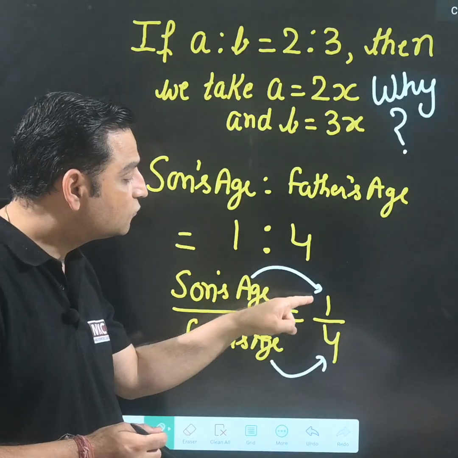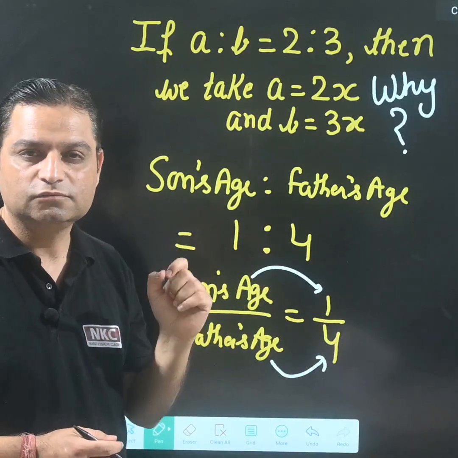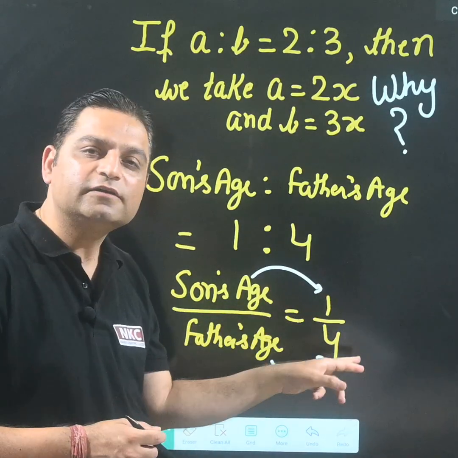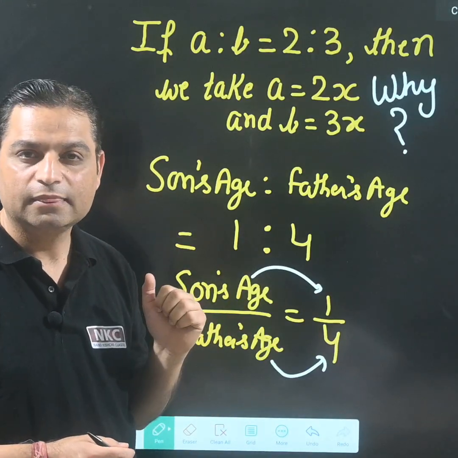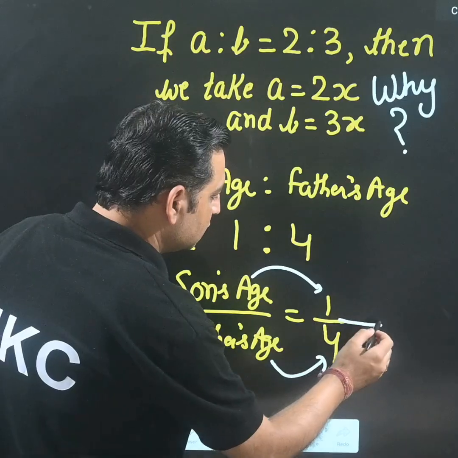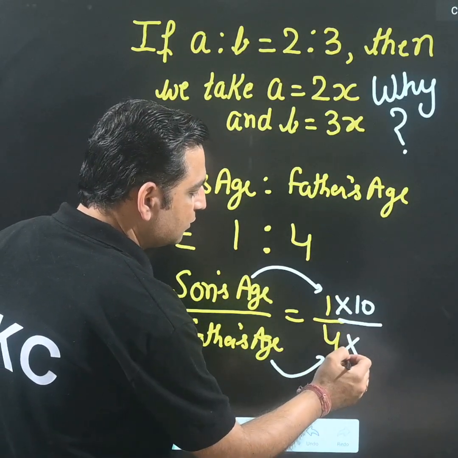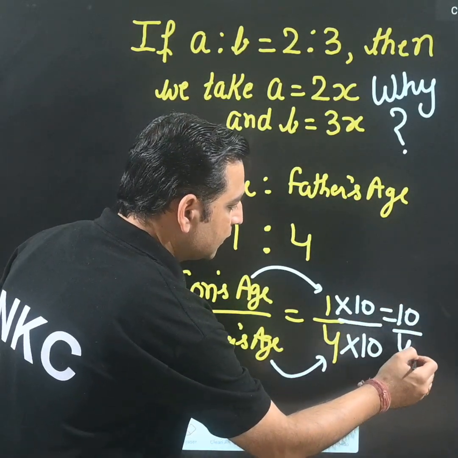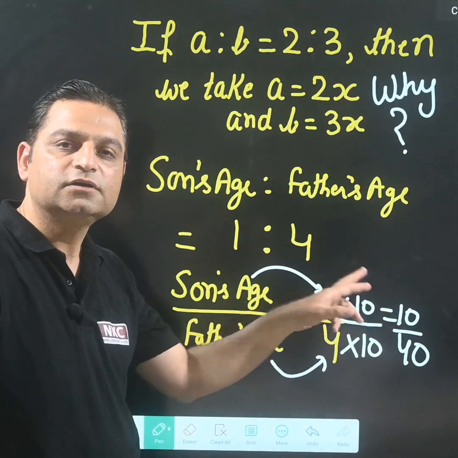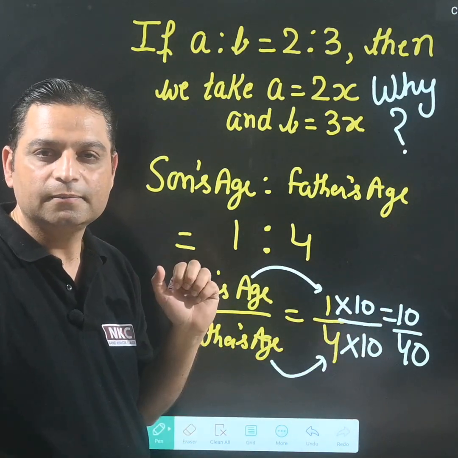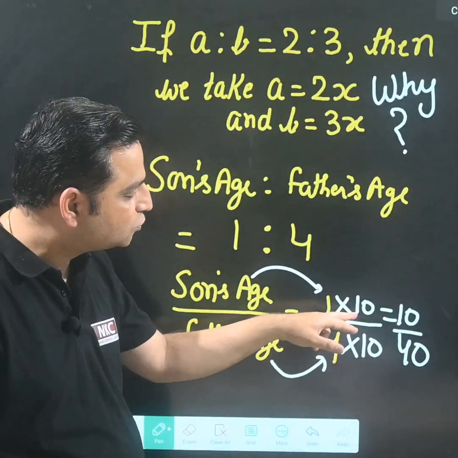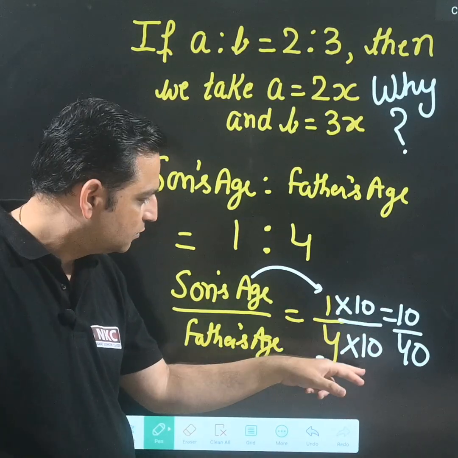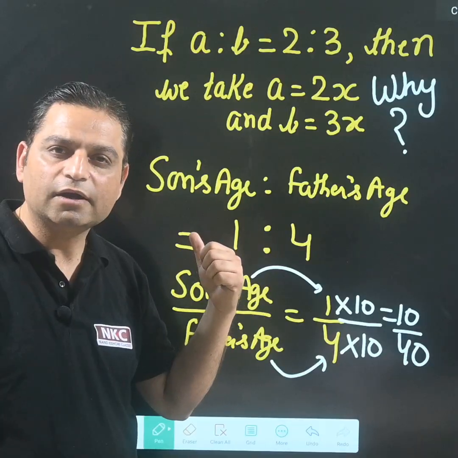But definitely this 1 over 4 is the reduced form, the smallest, simplified form. That means there was something else as well which has been cancelled out. For example, it is possible that if you multiply both numerator and denominator by 10, the exact value is 10 over 40. It is possible that son is 10 years old and father is 40 years old. But that means along with this ratio, something was there. It could have been multiplied by 11 as well, 11 and 44 is also an option. It can also happen.